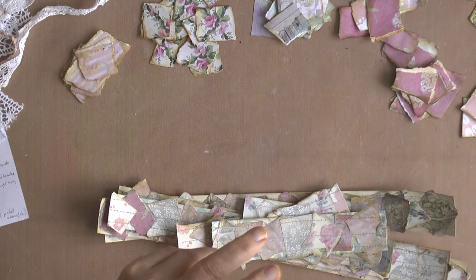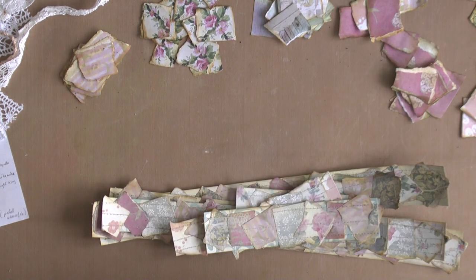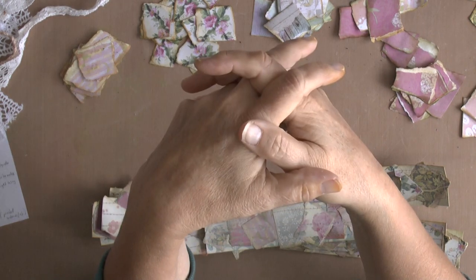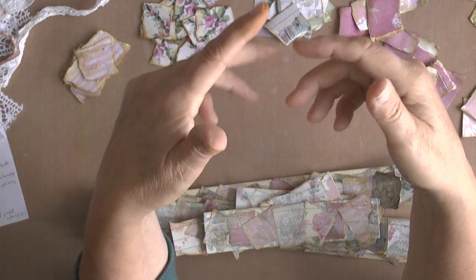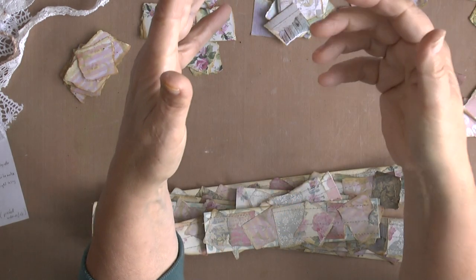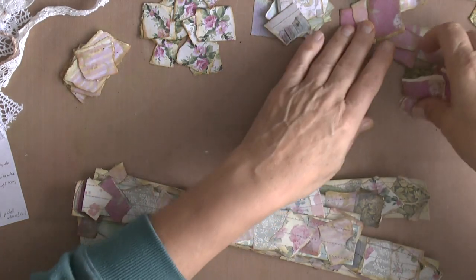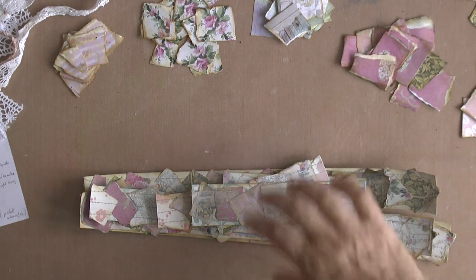And Friday my daughter — I'm so sorry, the talking is not very well today — she had a new job and she did an education course, and she succeeded, so she gets her certificate. And that's Friday, so we have a little party then. And then it's Saturday again, so I'm very busy this week.